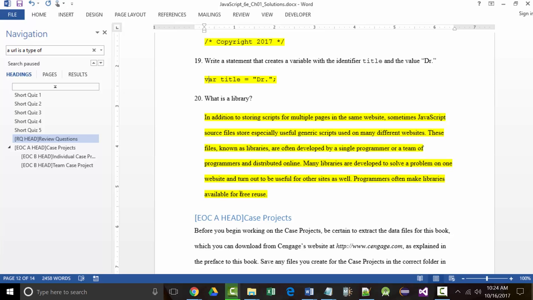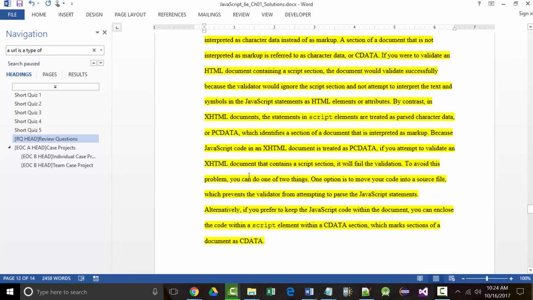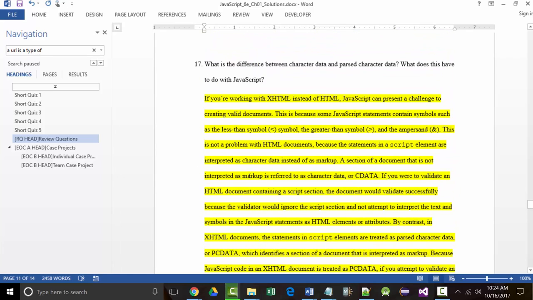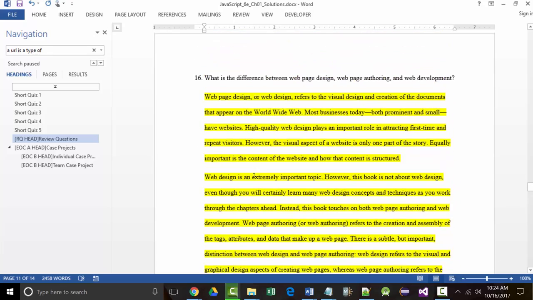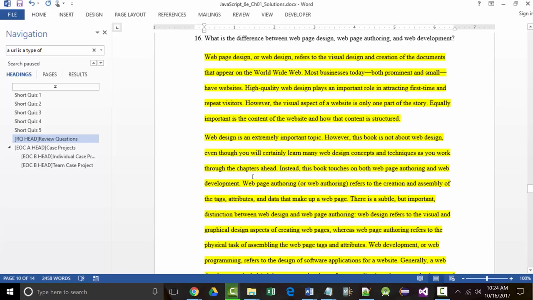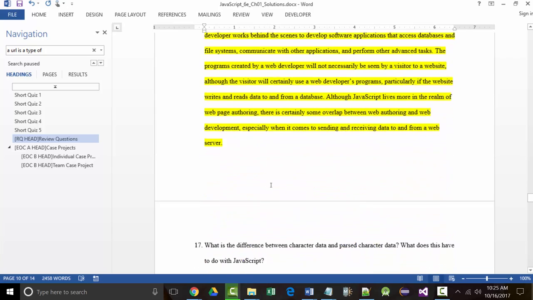Anyone need any of those 20 repeated? What are we putting on 17? I don't know. If there's a question like that, I'll probably throw it out anyway. Yeah, what was the second part of 16? You said design was on before the... No, I said that web page design is more on the marketing end. Authoring is if you're a web page developer. The developing stuff is if you're a web page programmer. All right? I don't think that's even on there, but we'll see.